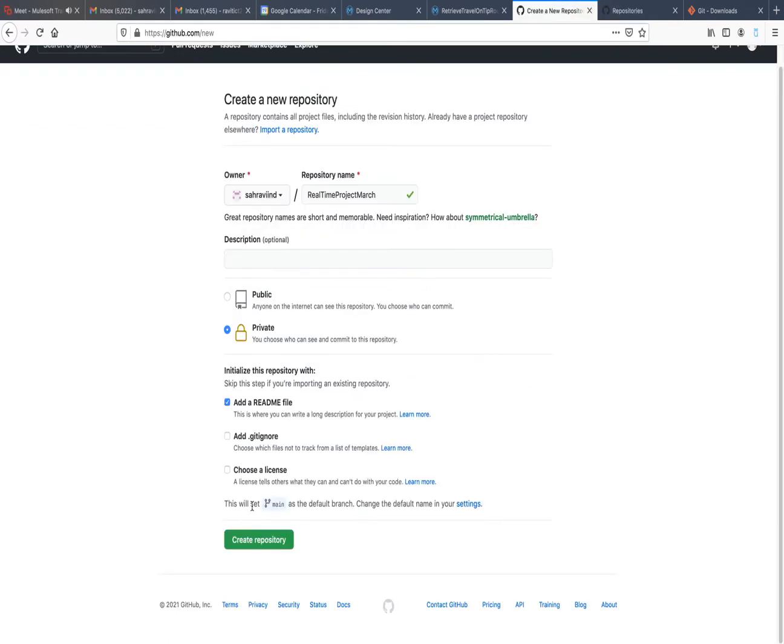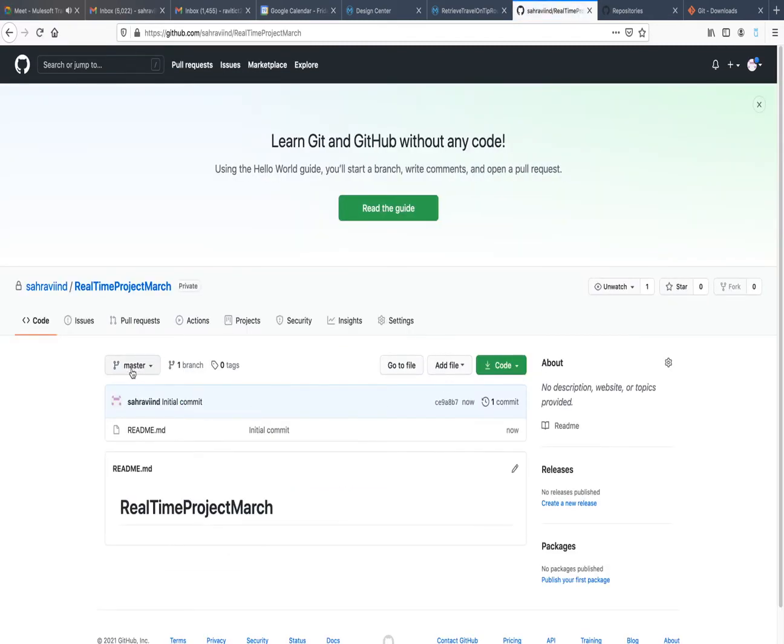So if I go here, I think it should be master only once I create it. So let me create this repository. Okay, you can see here the master branch, and if you click on this, you can see find or create a branch. Here you can create multiple branches. This one is our default branch, but you can create multiple.